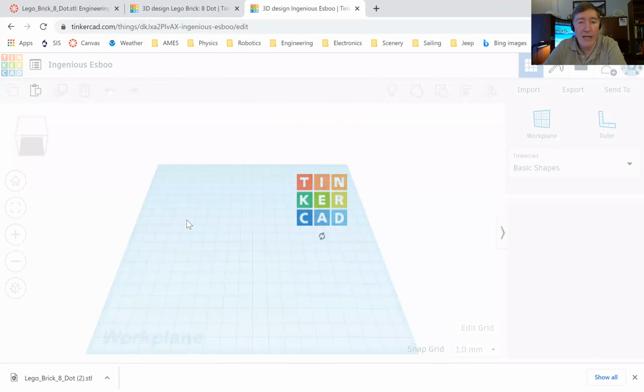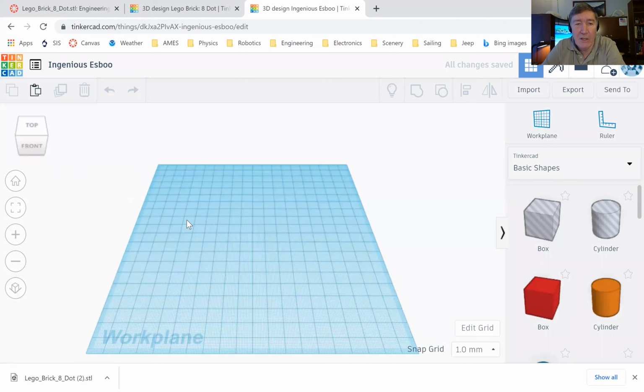And what you'll see is an empty floor, the graph paper type floor, which by the way is called the work plane. Okay. And so once you are at this point, I want you to type into the chat box, I am here, or something to that effect. Yes, here is acceptable. Okay, so I'll wait until everybody has Tinkercad opened and you're looking at a blank work plane.